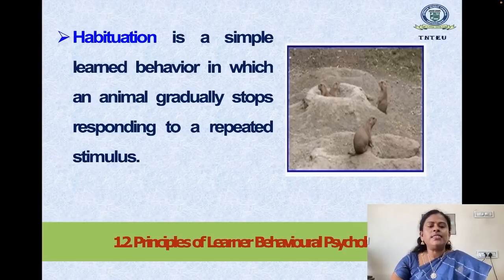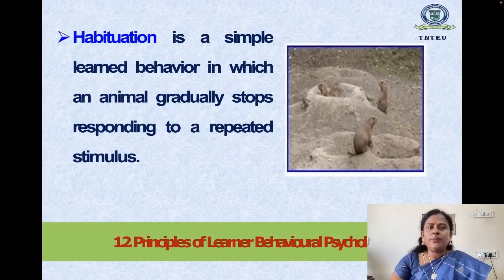Habituation. Habituation is a simple form of learning in which an animal stops responding to a stimulus or cue after a period of repeated exposure. This is a form of non-associative learning, meaning that the stimulus is not linked with any punishment or reward. For example, prairie dogs typically sound an alarm call when threatened by a predator. At first, they will give this alarm call in response to hearing human steps, which indicate the presence of a large and potentially hungry animal.